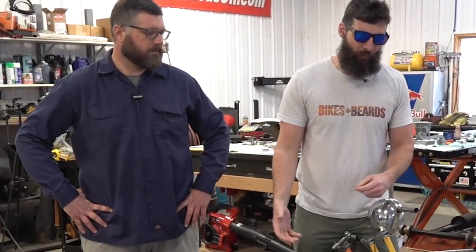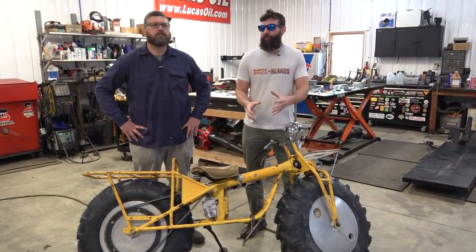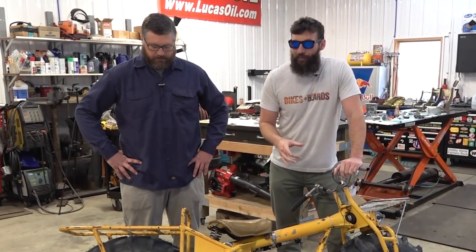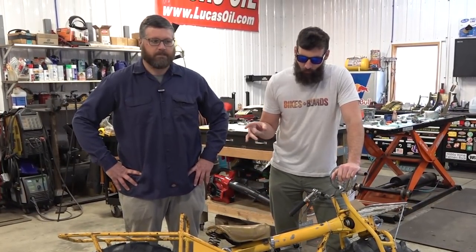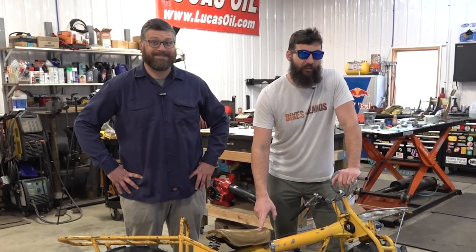A lot of people had a question about why we haven't painted the bike yet. It's going to get taken apart and then painted. It's kind of a mock-up — it doesn't take very long to put it all together, we're just making sure all the pieces are right and it does work properly. We do have all the pieces because the last thing we want to do is send it to the painter, and the plan is changing — we might be more involved with the final assembly than we thought.